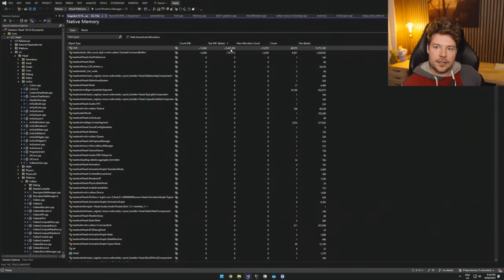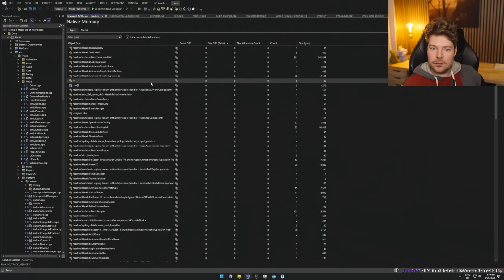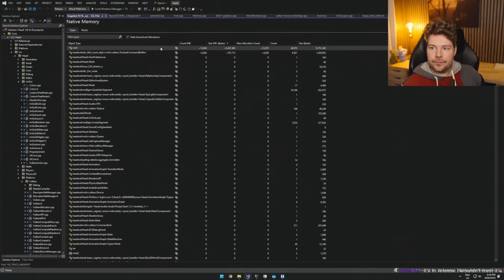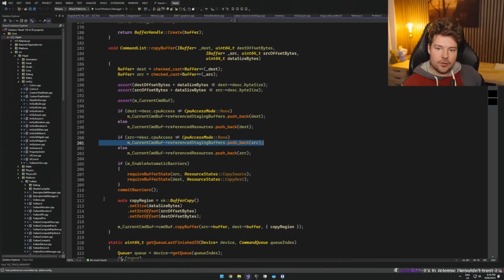And for here, again, you can see it's just weird. It's saying 5 megabytes of difference from void allocations. And if I open that, then here it's mostly calling operator new from vector.